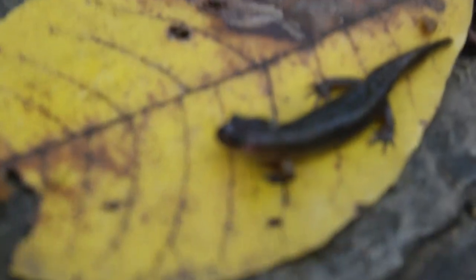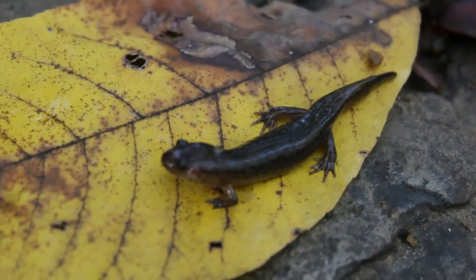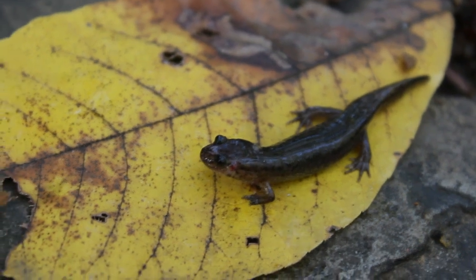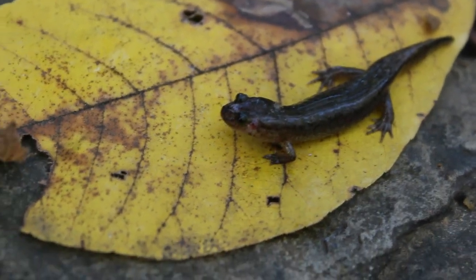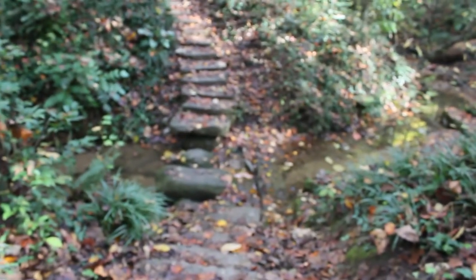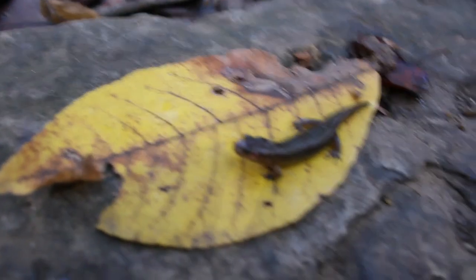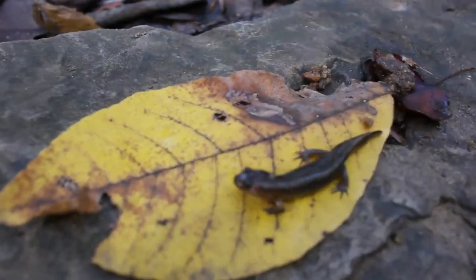So this is like Schrodinger's lifer. Maybe it is, maybe it isn't. And I say that because, by the old school taxonomy, this is just a seal salamander down here in the Piedmont of Georgia. This beautiful little trickling stream, a little urban park. But according to the new taxonomy, this is now a Talladega seal salamander, which lives in Bama and central Georgia. So that would be something I've never seen before.